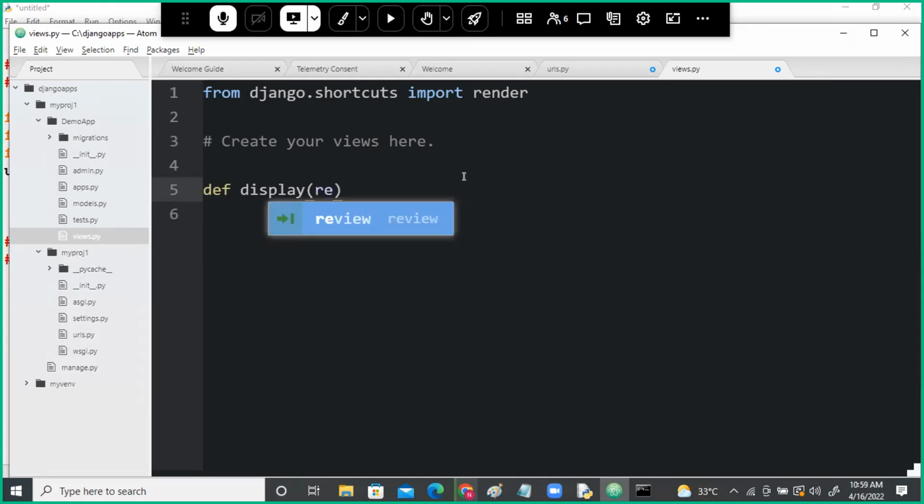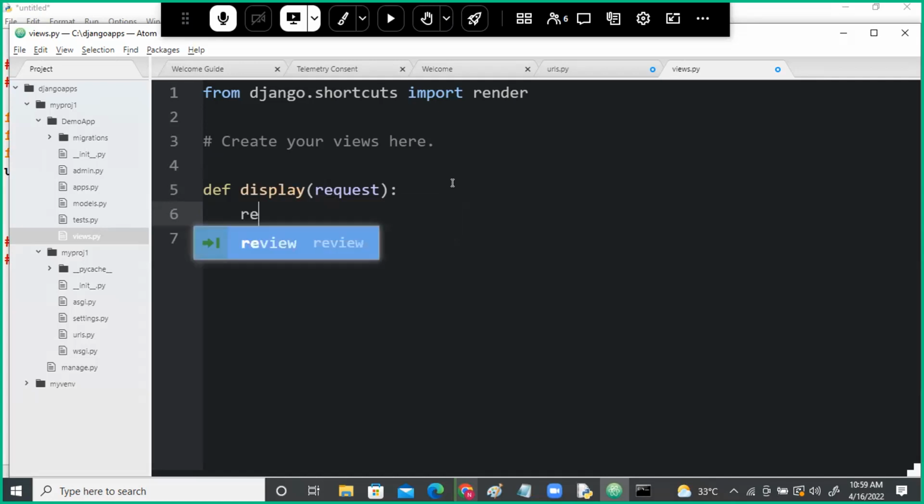Yes. And whatever you are giving a request, the request will be passed to this request, right? You should give response. What kind of response? HTTP response, HTML return, HTTP response. If you want to write some kind of HTML code you want to display on your web page, you can write your HTML here. HTML, right?